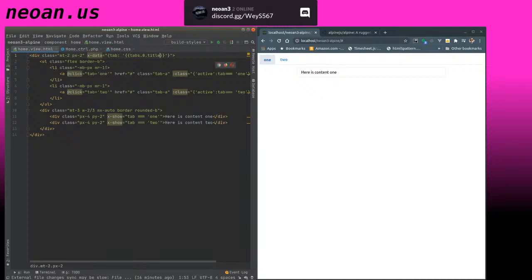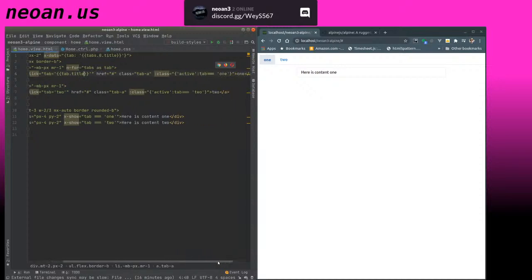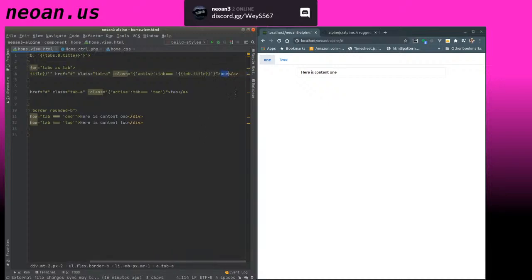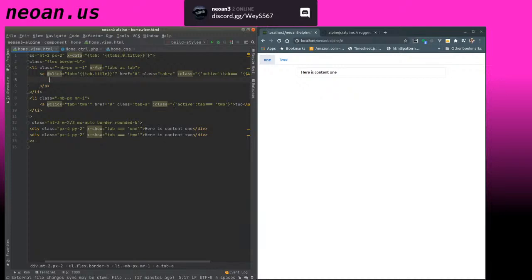And what we're going to do here is iterate over this and say tabs as tab, and here we're basically going to say, okay, this is tab title, and this is active if this is tab title, and this is going to be tab title.